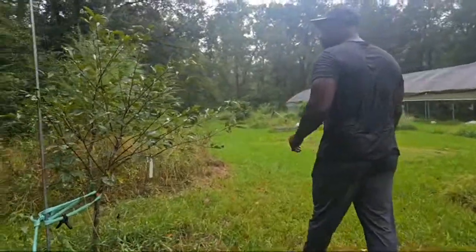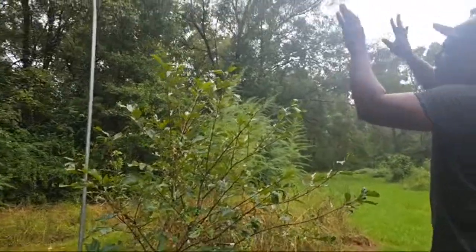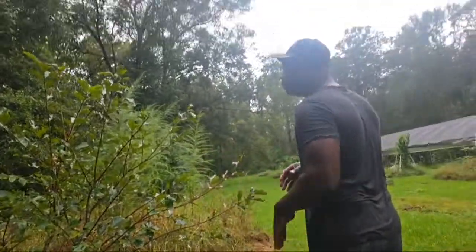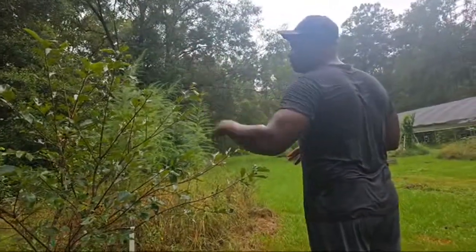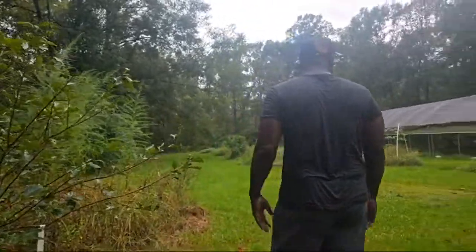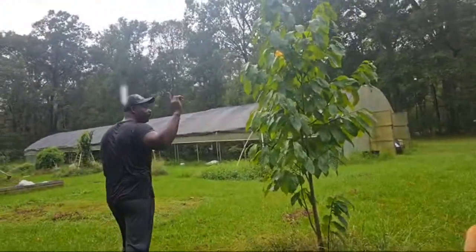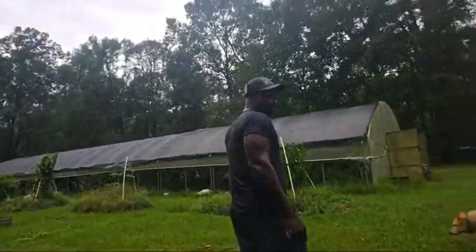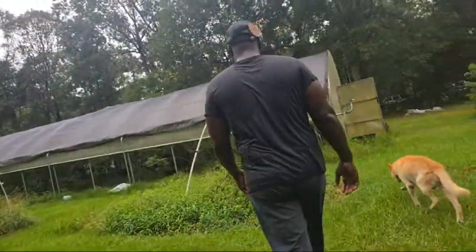Here's another fuyu. Something really attacked it this year. It's kind of blocked out from the tree, so for some reason it might not be an optimal spot for it. I'm still hoping that in the future I can take out some of those trees and give it a little bit more sunlight, and hopefully this will be the best spot for it. Once again, we got one pawpaw this year. We had two of them, but one fell and we didn't see where it went. Probably something came and ate it.